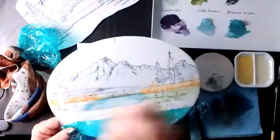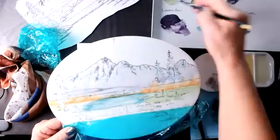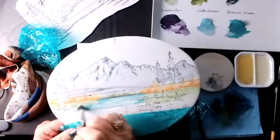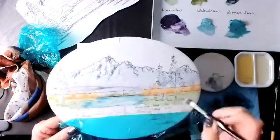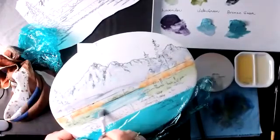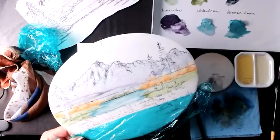This is what artists call local color. It's what the composition's main color in that area is, which would be green. So I'm just laying in an area of local color. Okay, I'm going to switch now to medium green and add it along the shoreline here. Start building up some of that color.